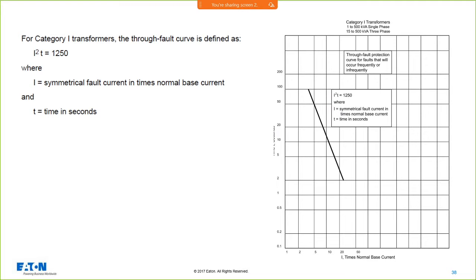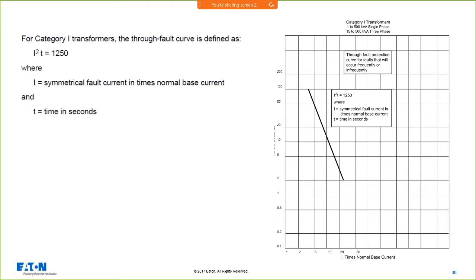We will typically, just like a conductor has a damage curve, a transformer will have a damage curve. It tells you how much current you can put through this transformer and for how much time. I'm going to show you plots of this curve. These are taken out of IEEE standards. I believe this is probably out of the Buff book, which is IEEE standard 242. I believe it's also in the Red book, which is, I believe, IEEE standard 141.